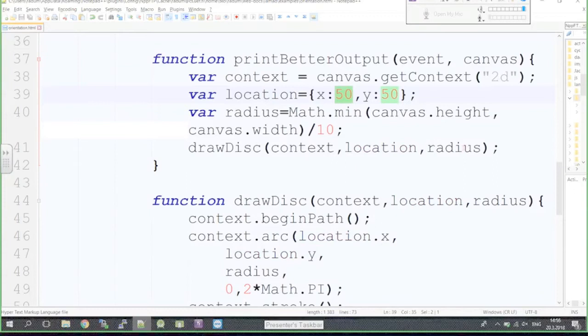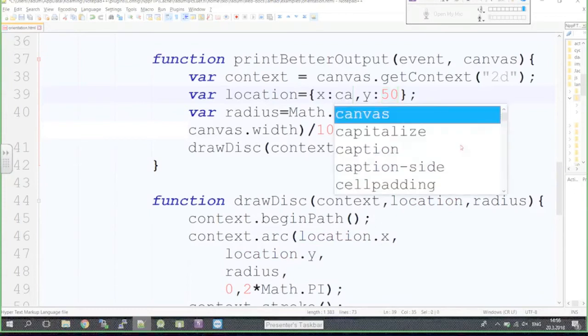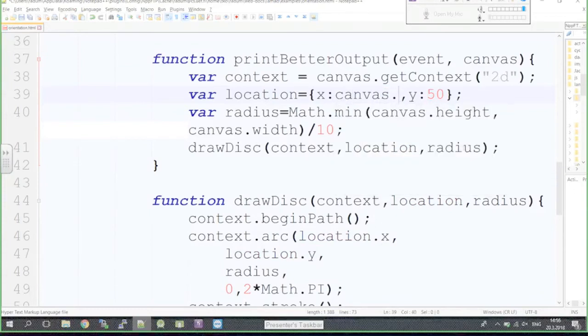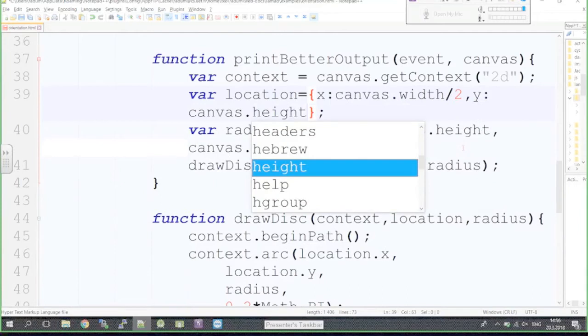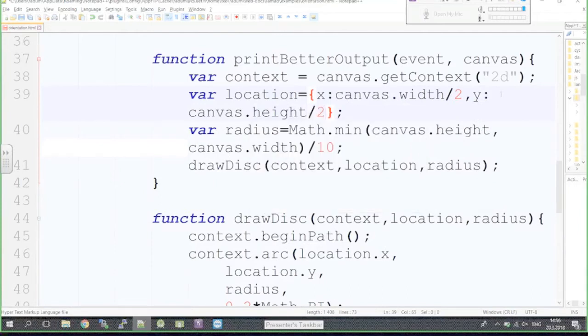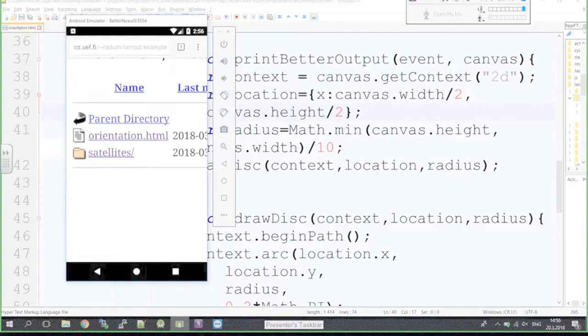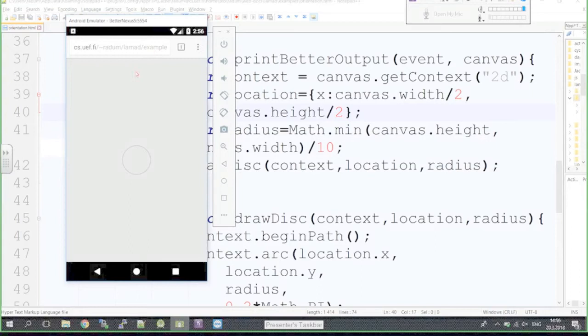Let's put also this location as the canvas width divided by 2 and the y canvas height divided by 2. The reason I'm doing this now is, well, what will happen is that, okay, yeah, so the emulator is also able to do it.